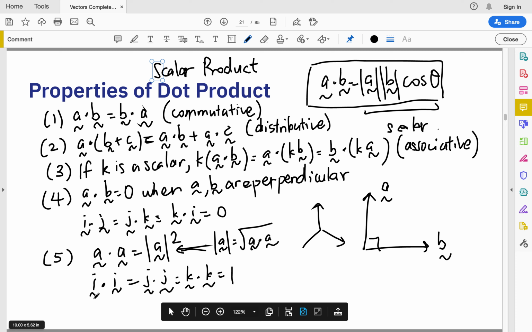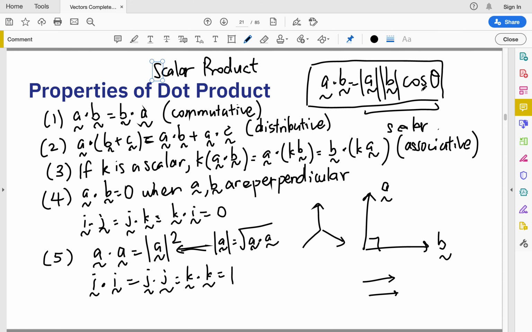Okay, so we see i dot i equals j dot j equals k dot k equals 1, because using this formula over here, the modulus of these unit vectors will equal 1, right? So 1 squared equals 1. And the reason it equals this and we don't have the cosine term over here is because two identical vectors would have an angle 0 apart, because they don't even intersect. So cosine 0 equals 1, so you can just get rid of this part of the formula.